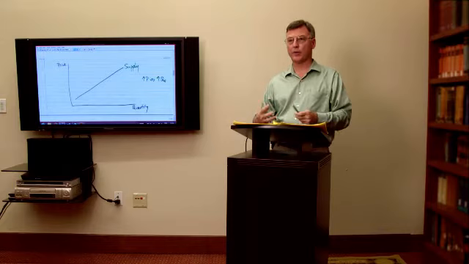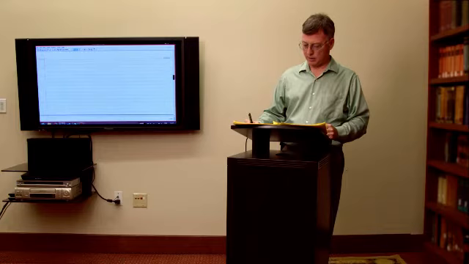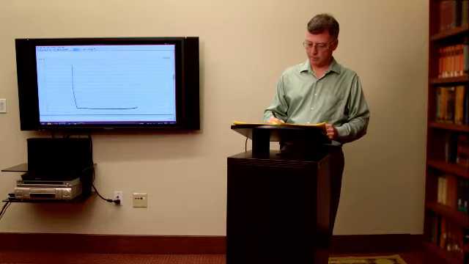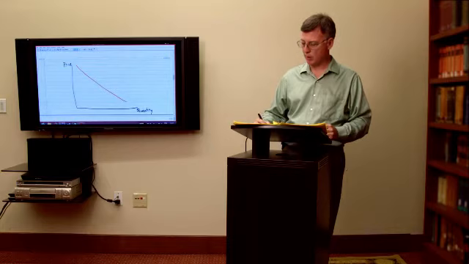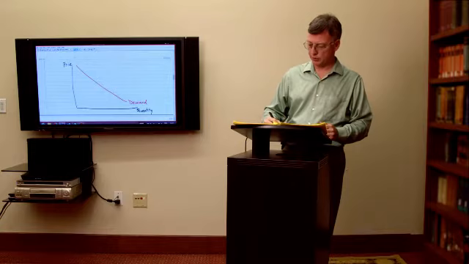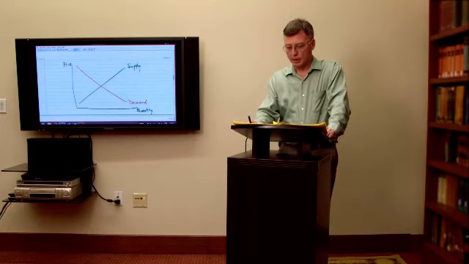So now we have a basic understanding of how consumers behave and how sellers behave. We can put them both together in a market and see what happens. Graphically, we would have price and quantity, and now the two curves representing the interaction of consumers with the downward sloping demand and producers with the upward sloping supply.